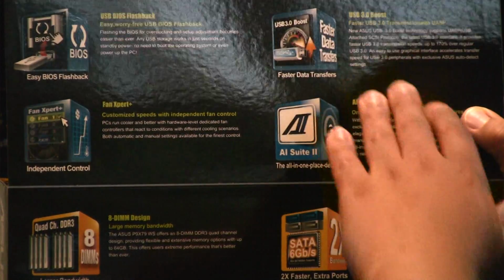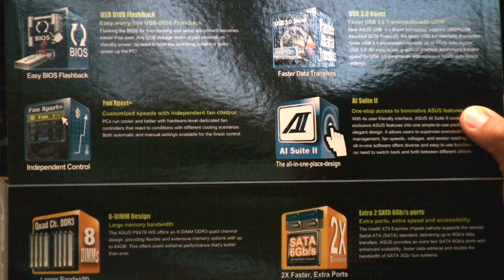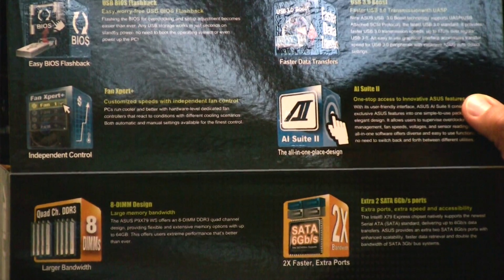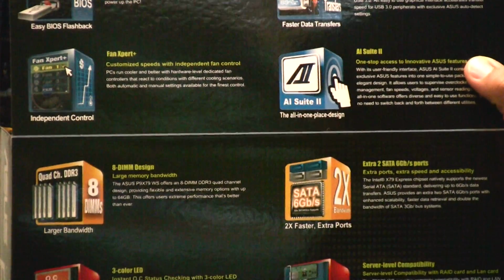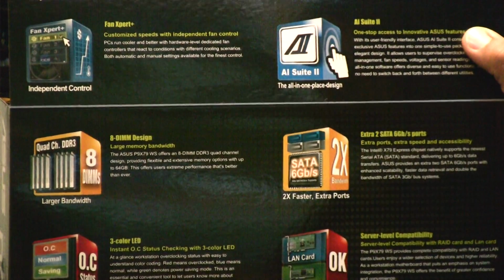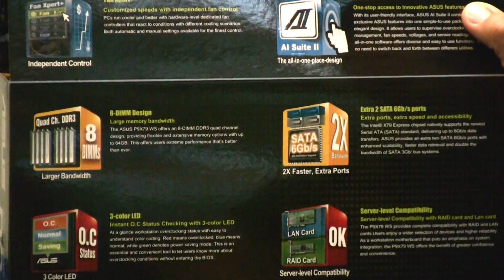We've got USB 3 Boost, which is an exclusive technology helping to extend the performance for USB 2 and USB 3 devices, as well as for the latest generation of up-and-coming UASP USB 3 devices. We have our customized new hardware Super I/O controller, giving us more advanced controls via Fan Expert, whether that's within the UEFI or within the operating system under AI Suite 2, which we see here.